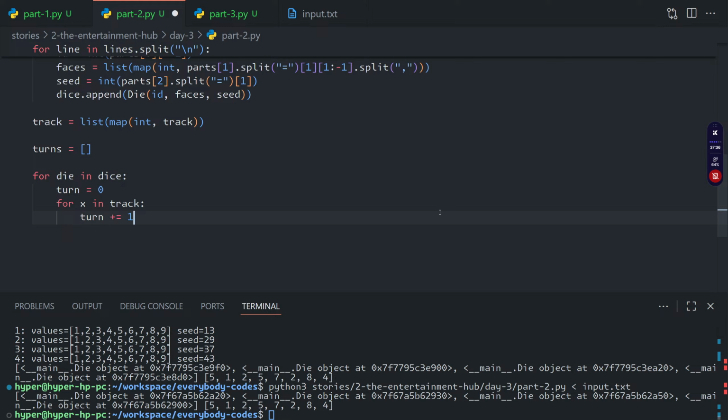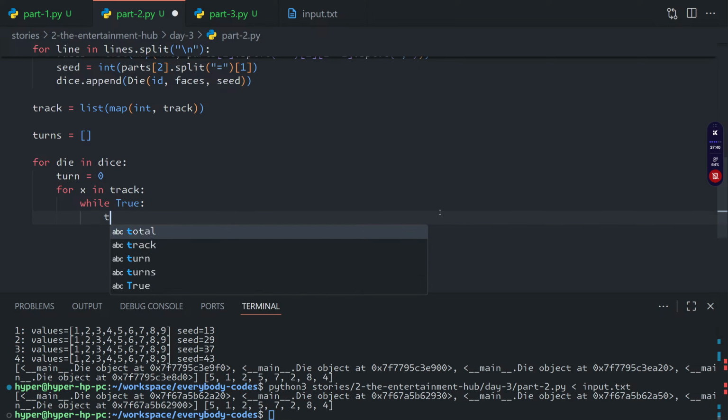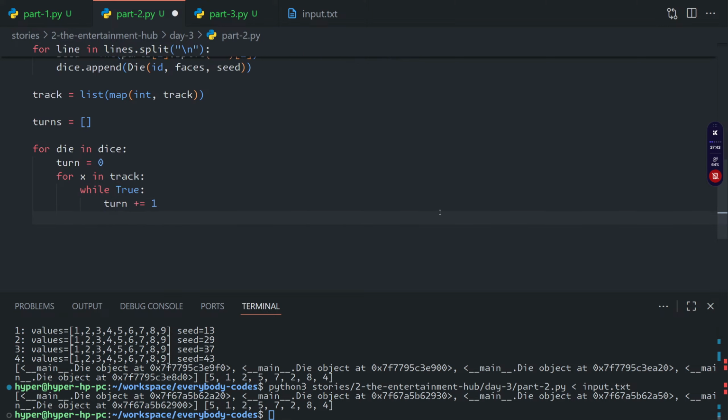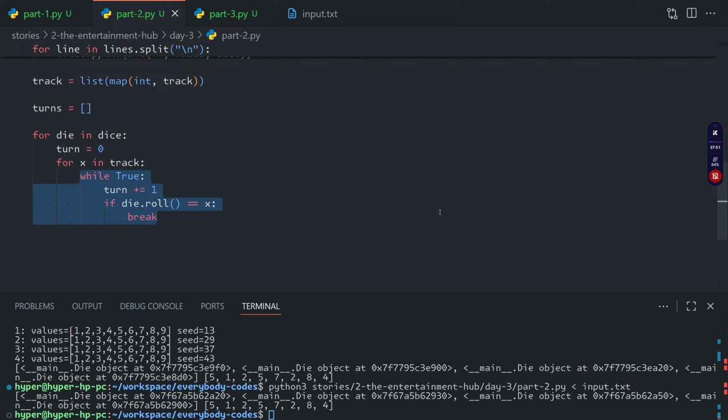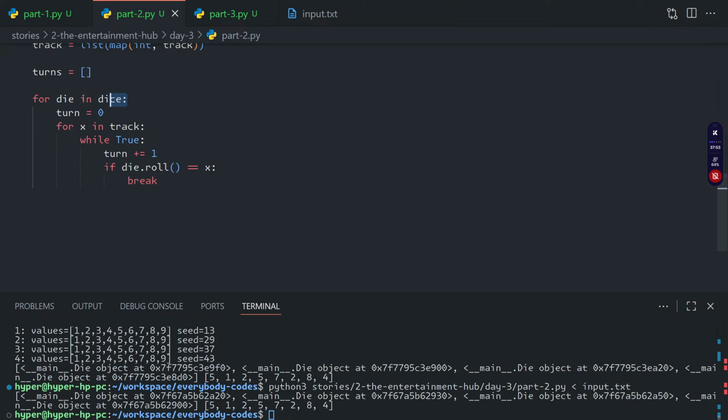We start up a loop where we roll the die and see if it's equal to x. If it is, then we break out of this while loop. Basically, what we're doing here is for each die, we want to determine how many rolls it takes to get out of the track. So we go through each space in the track and keep rolling until we roll the correct value. And then we do turns.append(turn).